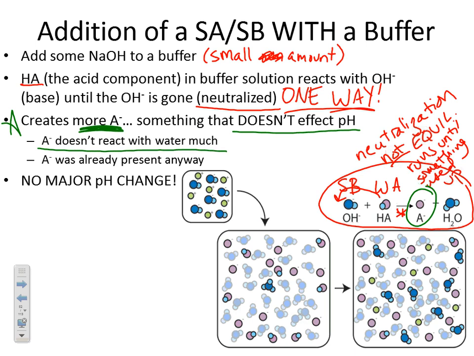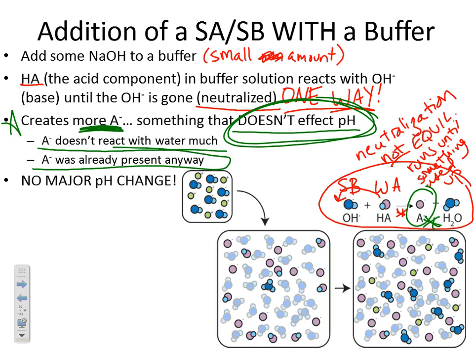We took our strong base, our hydroxide, we combined it with a weak acid, we neutralized it with the weak acid. The weak acid created A minus. It created a weak base. It created something that does not really react with water all that much, something that does not like to dissociate, something that does not like to accept a proton. It created something that doesn't affect pH. Notice how hydroxide or hydronium ion are not products in this reaction. A minus and H2O are. These are things that do not affect pH very much.